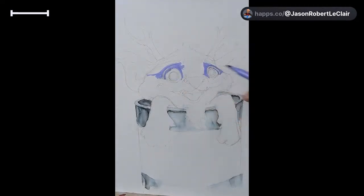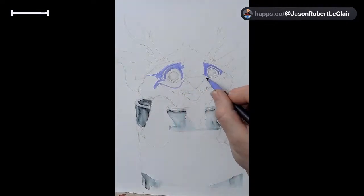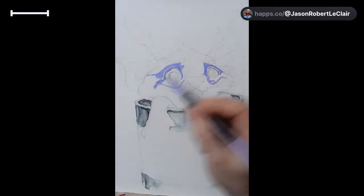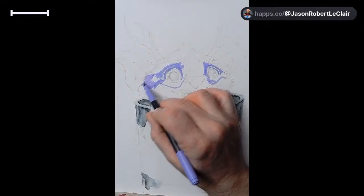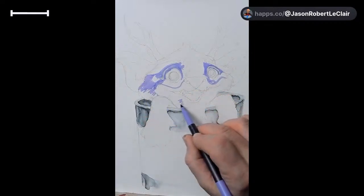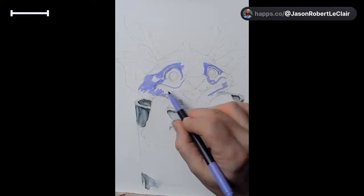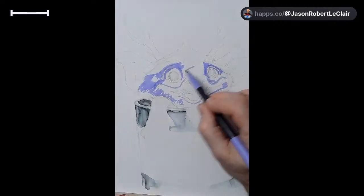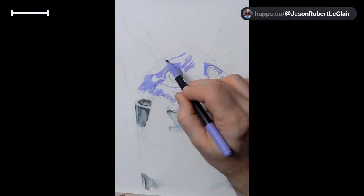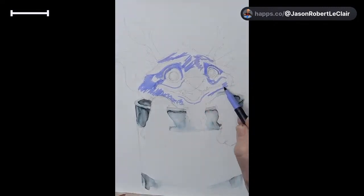But this I really like because I can't go back, and those mistakes that I make are there. I'm not going anywhere. All right, we're gonna make the light coming from here. A goodly amount of purple. I always want the mouth here and the fur to be something different. I don't like them to be the same color as the main portions of the character. So the fur is always a different color.